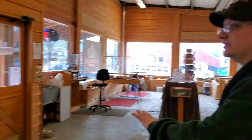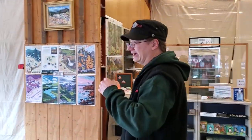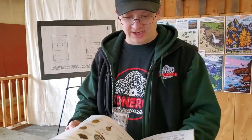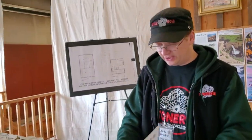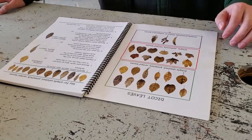We have our gift shop on the other side with shirts and other merchandise. Over here is where we do all of our identification and preparation. After we go up to the hill and find some fossils, we bring them back down here and the staff does all the identification, which is very cool. That's always the problem in the rock and mineral world — attaching the name to the specimen. We're lucky to have a book that covers these things. Research here is a big part of what Stone Rose does.